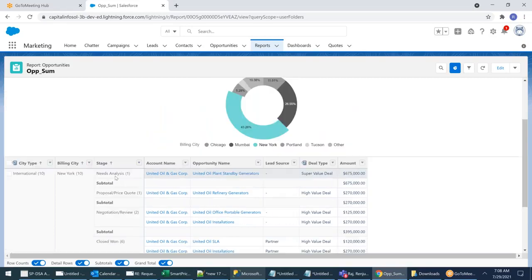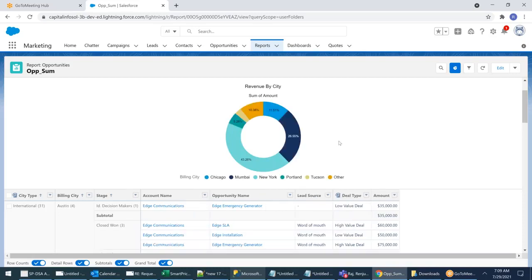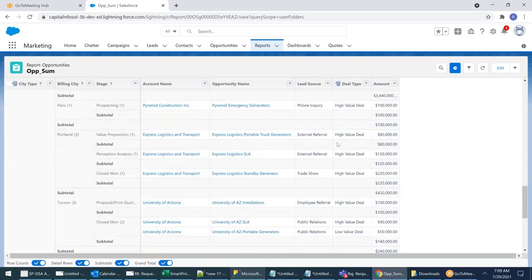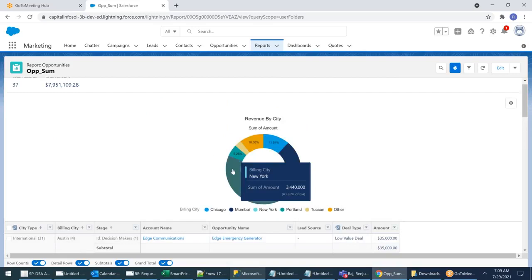This slice and dice feature is available in Lightning. You can slice and dice. Each slice can be separated and taken out separately. You click outside, and the system pulls the complete report, the complete total, everything. If you want to see a certain piece, then in Lightning, you have the slice and dice feature.